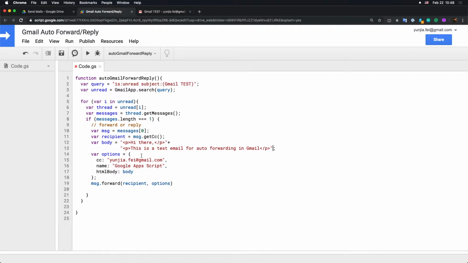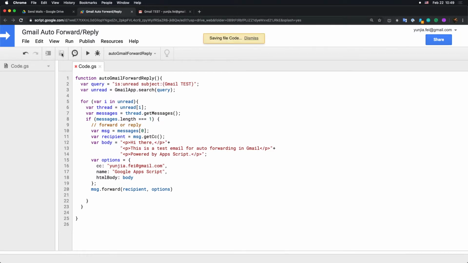And one more. Just copy this and change it to powered by Apps Script. All right, let's save it.